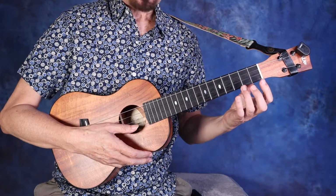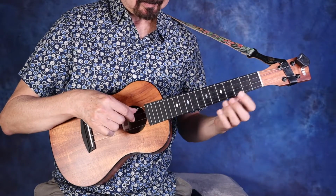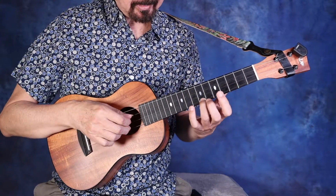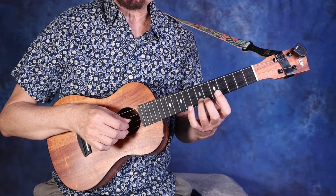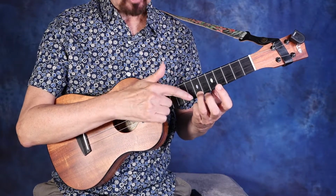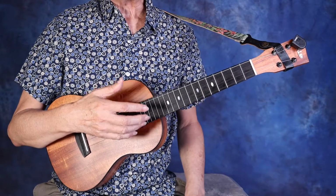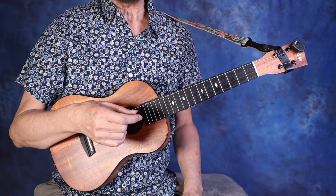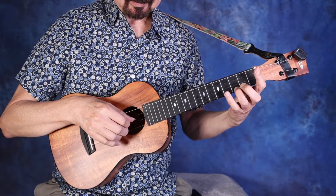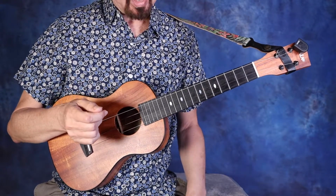The best way to do that is to use what we call a guide finger. So as I play this, I leave this finger in contact with the string. I feel it as I glide up to the seventh fret. The most important thing is to look at the seventh fret. Don't try to follow your hand because you'll probably miss, because your hand can move faster than you can see. There we go.